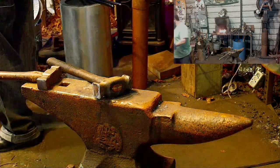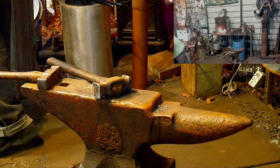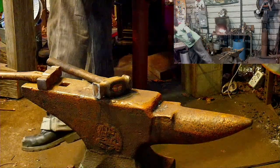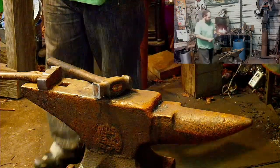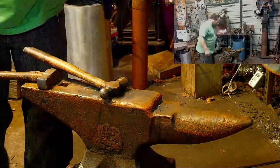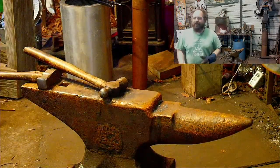Basically, I'm just trying something a little different and get a little bit of the Batman look out of it.